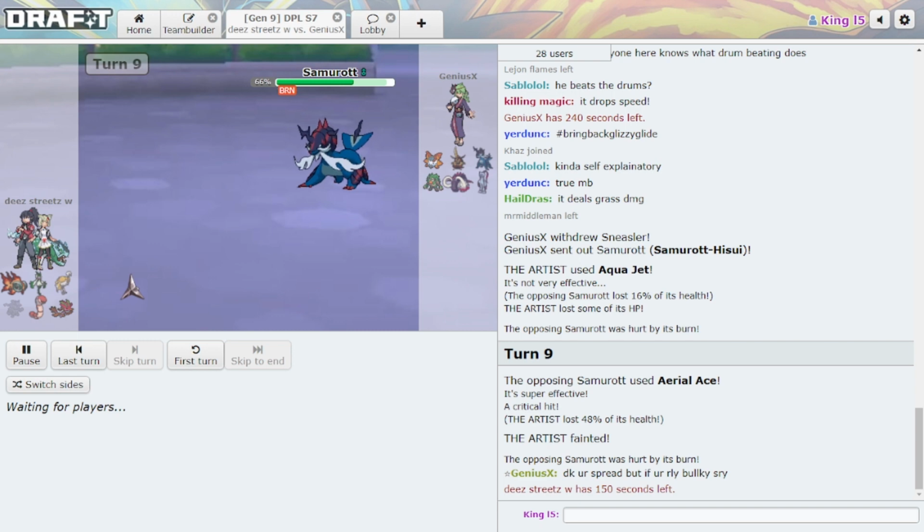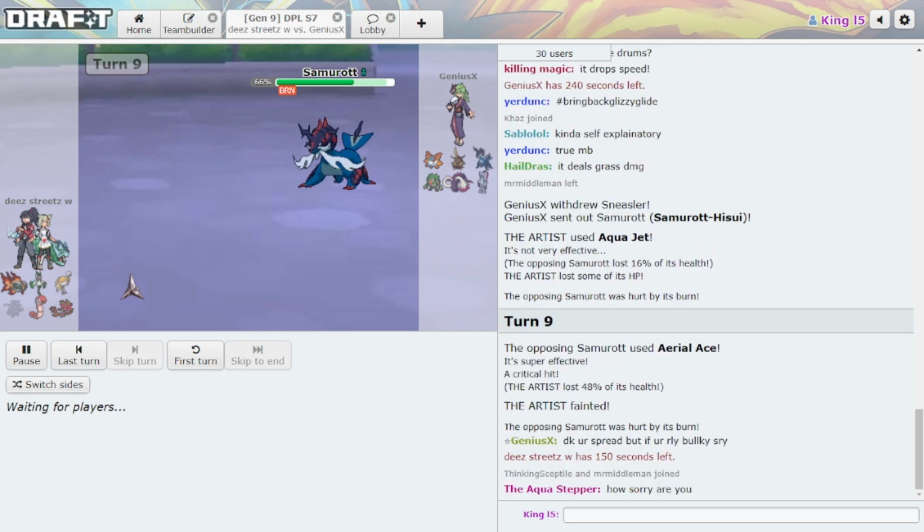If you're really bulky, no, it's minus 2 defense, bro. I don't think that mattered. Either way, he's dying to Life Orb, right? So what's the play here? Probably a spot throw turn right now, honestly. Do you just Calm Mind and go for it? I don't know if you're going to get a better opportunity than a Scarf Aerial Ace Burned Samurott, right?